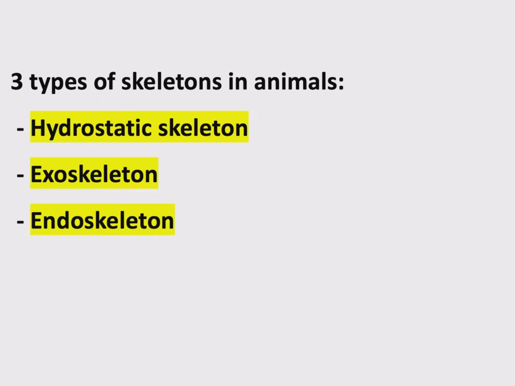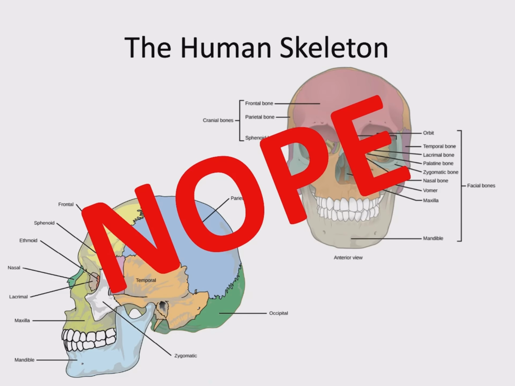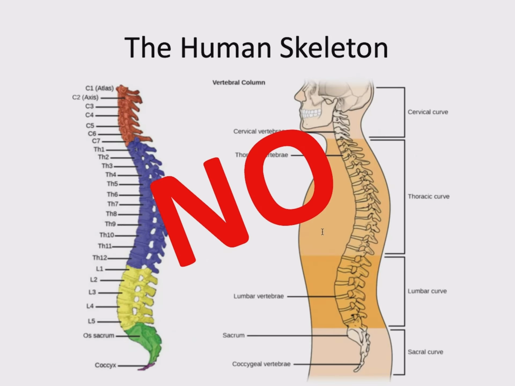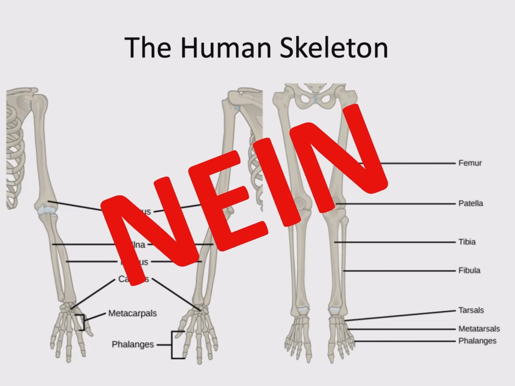Now, a lot of what this chapter is dedicated to is all the different bones and how to organize these and how to name these. There are exactly 206 bones in the adult human body. Not sure how many bones in the adult horse body, but 206 of these in the adult human body, and every single one of them has a specific name, and we are just not going to be bothered with that. So, nope to all of this stuff. In Spanish this time, no to all of this stuff, no to all of this, nein to all of this.